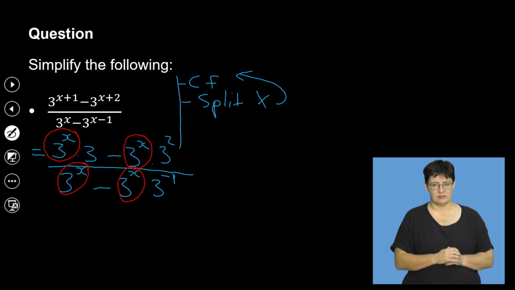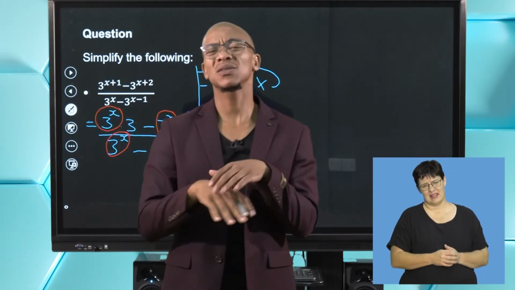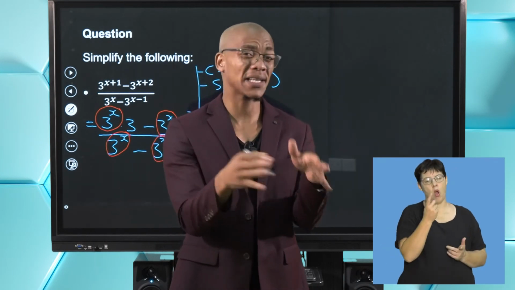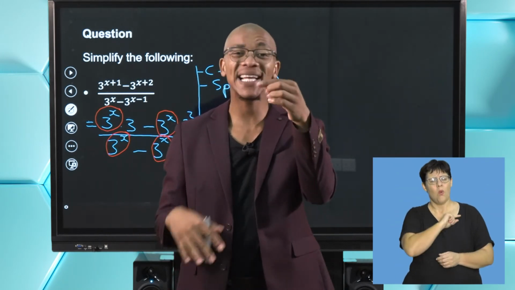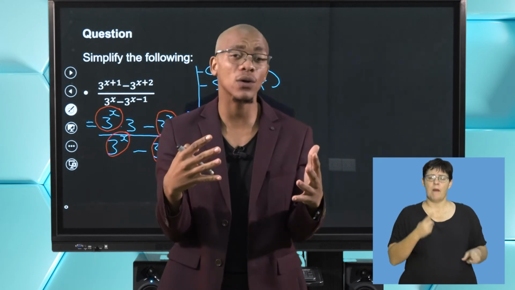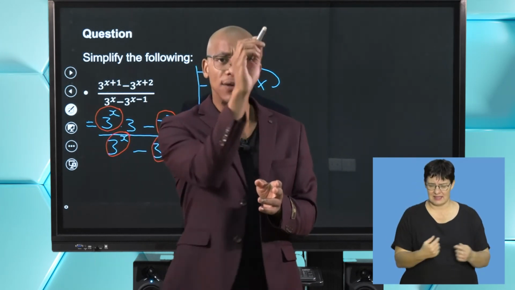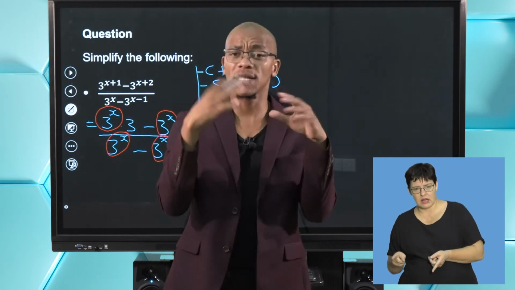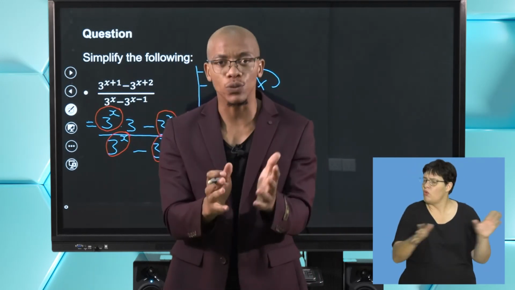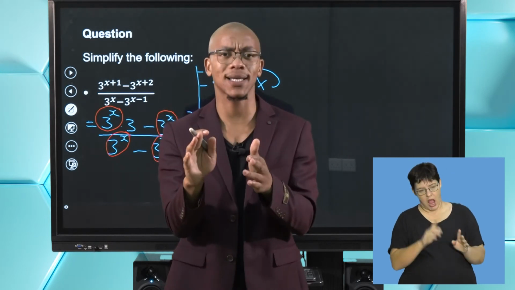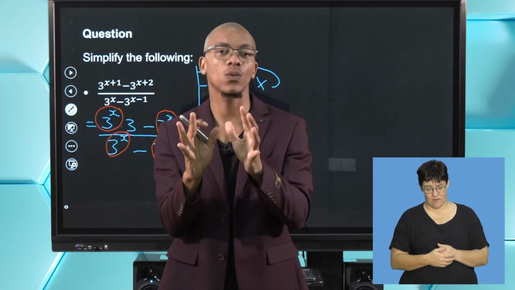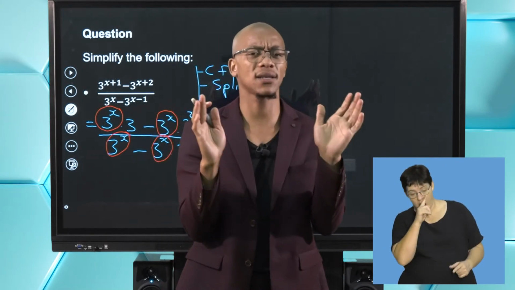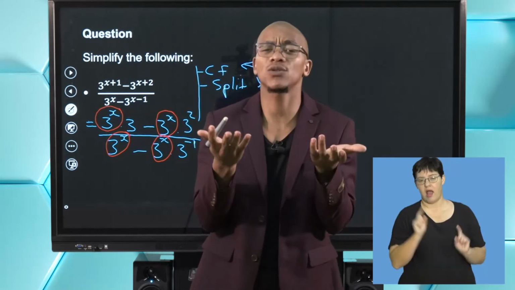Now, guys, I know that you like easy things and shortcuts. You don't cancel out anything here. Why do you not cancel? Because there is a minus and a plus between these terms. So you don't play around with cancelling. Although you can see that if I cancel the first two and cancel the other two, the answer will kind of work, but please do not do that. Don't just rush to cancelling. You can only cancel if the terms are separated by a multiplication or a division between them. That's the only time you can cancel. So do not cancel my 3 to the x's here and think that's what you need to do.